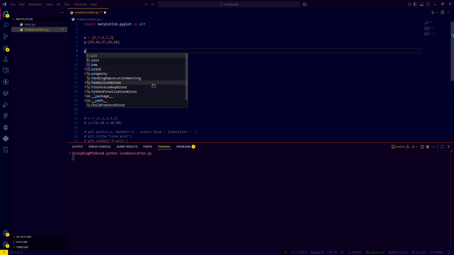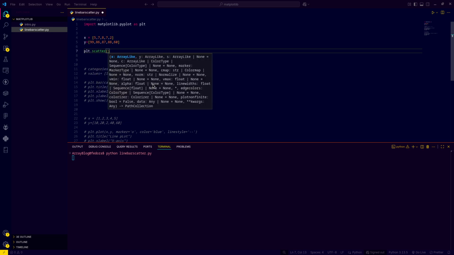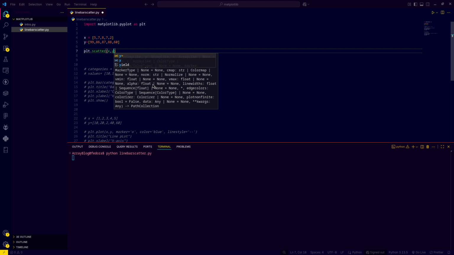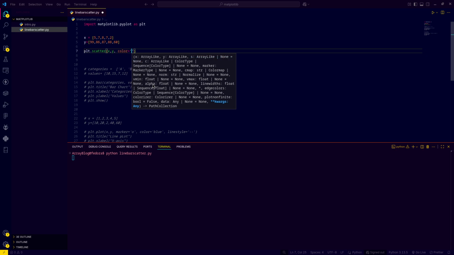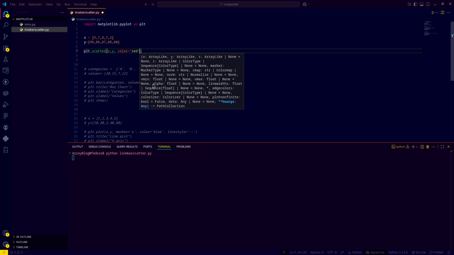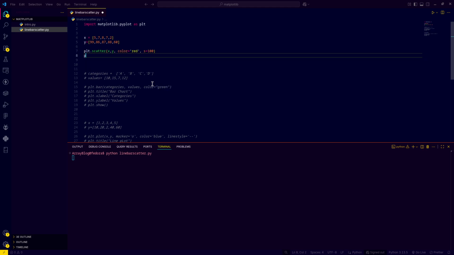So we'll say plt.scatter, and we have to pass x and then y, and color we can say equals red, and s equals 100. That is going to be the marker size. Now we'll say plt.title, and say scatter plot example.